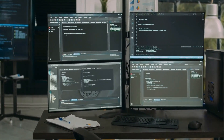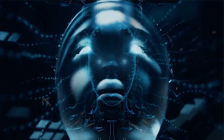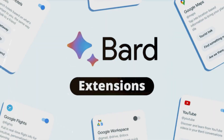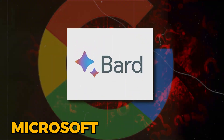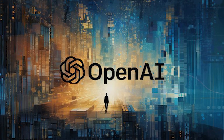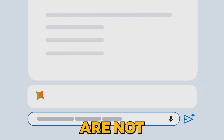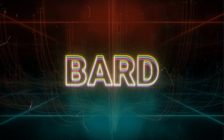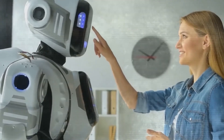Google's BARD is evolving rapidly, and the future looks promising. It's not just a chatbot — it's your digital companion for everything from information gathering to content creation. The expansion of BARD's capabilities reflects broader trends in the tech industry, where companies like Google, Microsoft, and OpenAI are racing to develop increasingly sophisticated consumer-facing AI technologies, demonstrating that AI tools are not mere novelties but practical solutions that can save users time and make their lives more efficient.